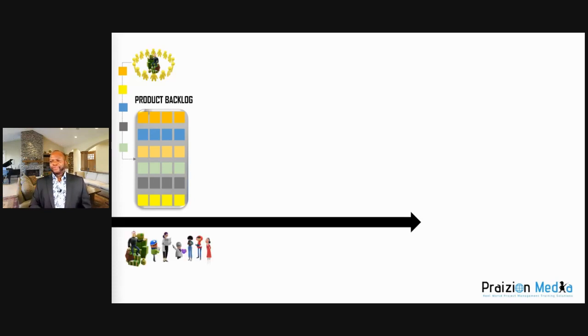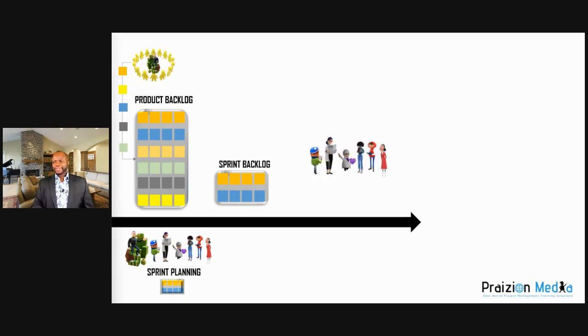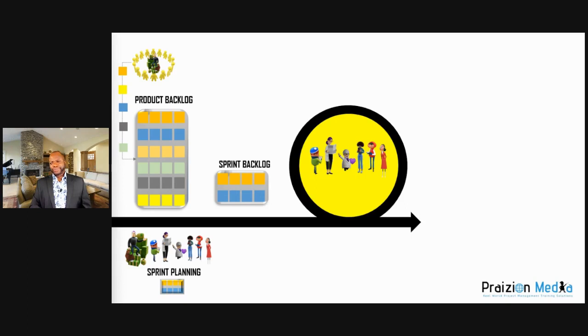Then we have an event called sprint planning. In sprint planning, we decide which of these things in the backlog we are going to do in the sprint, and we get a sprint backlog. The sprint backlog is a subset of the product backlog. Okay, we get the sprint backlog, and then we begin to do. Now, be aware that the moment you are doing sprint planning, you're already in the sprint, because the sprint is like this. Let me show you real quick.